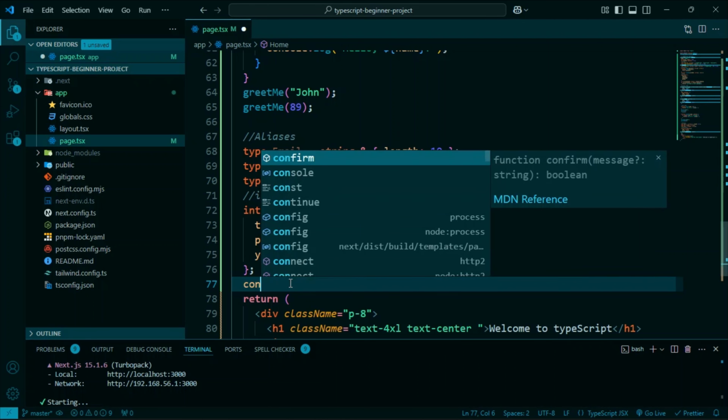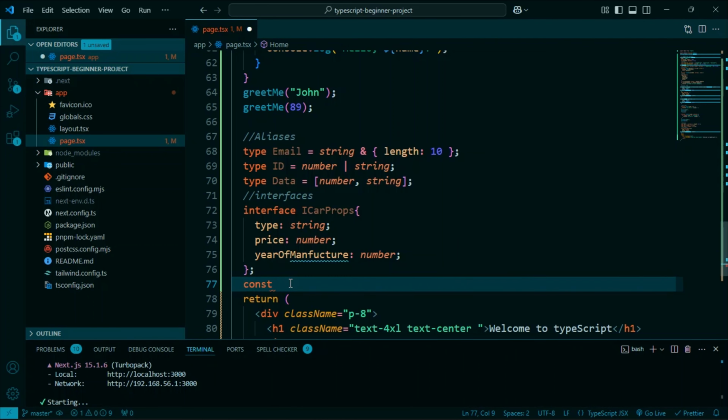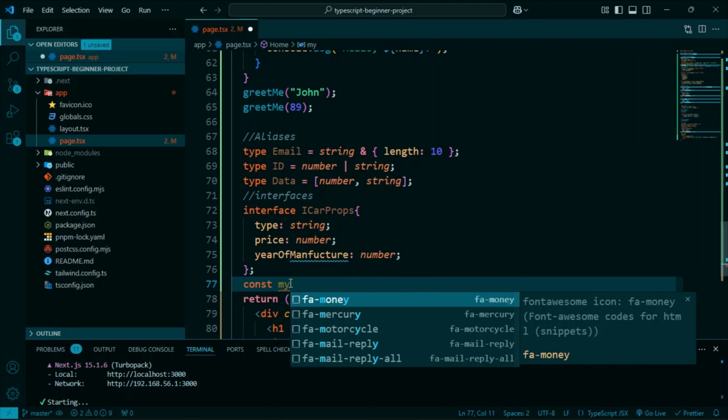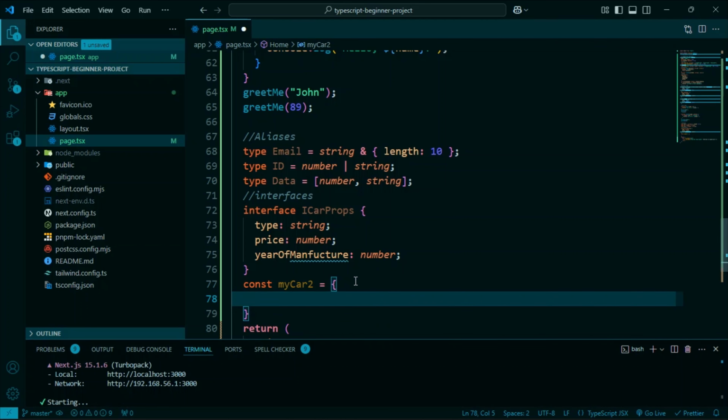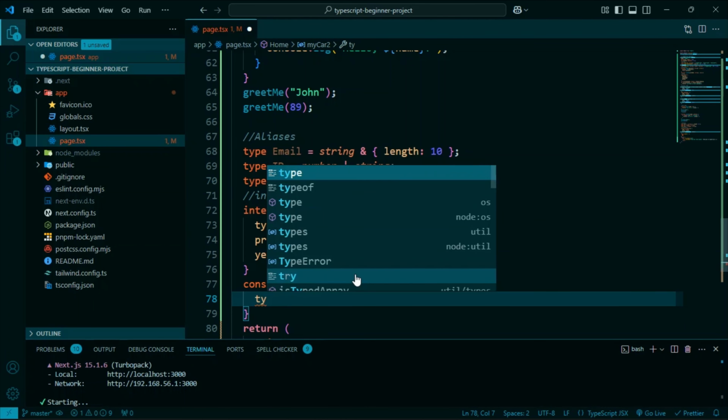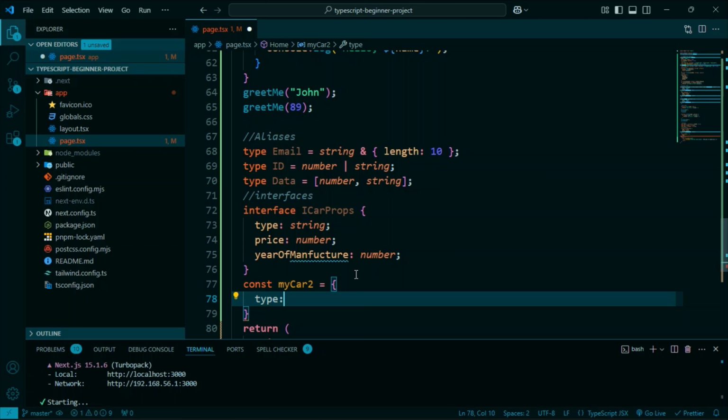Let me say const myCar2, which is going to be an object. Let's take text in type, which is going to be, let me say, a Land Cruiser.